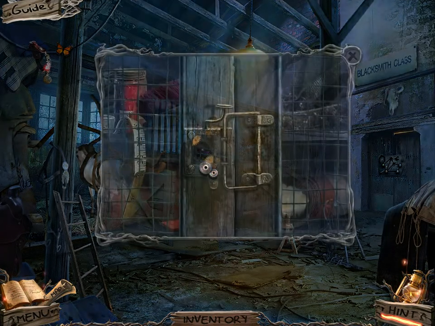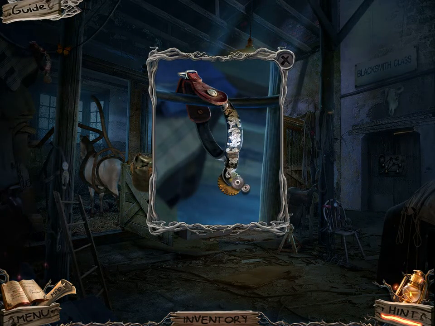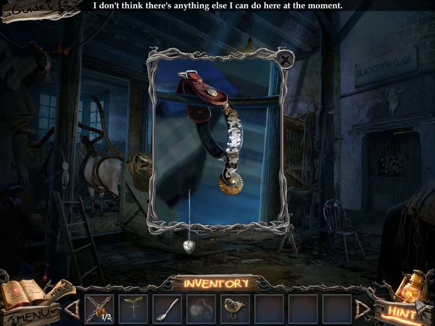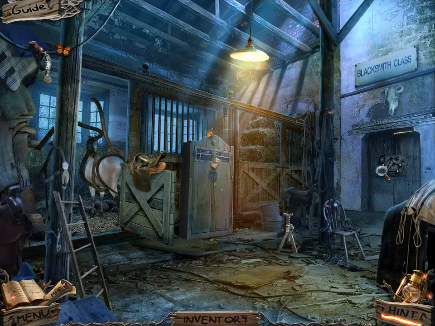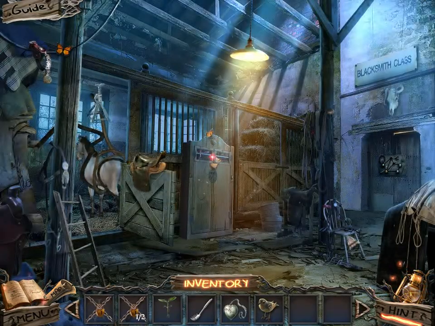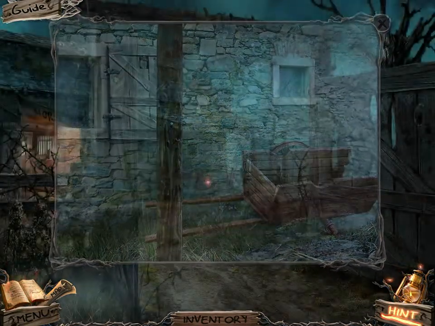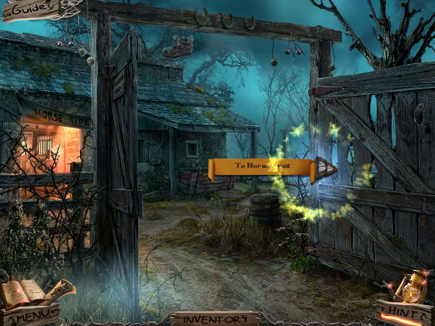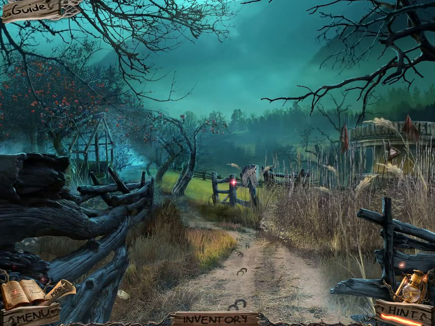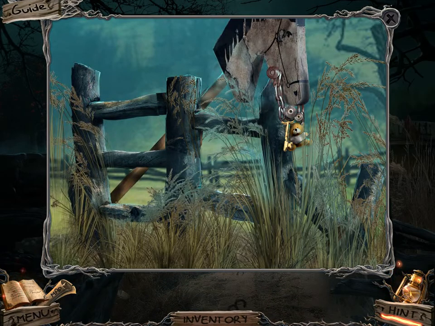If only I had my clippers, but I don't. Gears missing here. How do I get this thing? This could work if I could find a way to remove it. Please tell me. Hint, tell me there's something I can do. Okay, this needs a lever. This is a jack. Yes. Oh, I don't have a complete jack. Oh dear. Oh, I can go over to the horse trail. Okay, so there are a bunch of new areas for me to explore. Okay, that makes sense. Because I was ridiculously stuck in that one area.